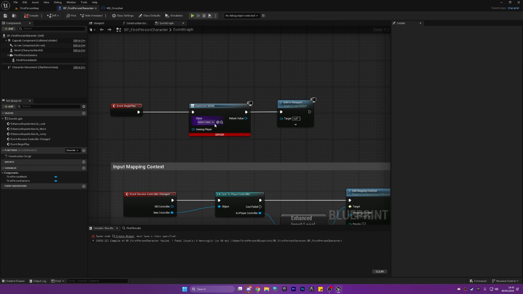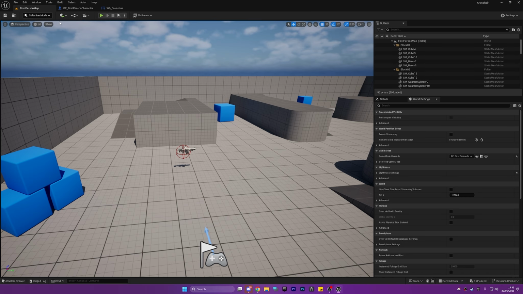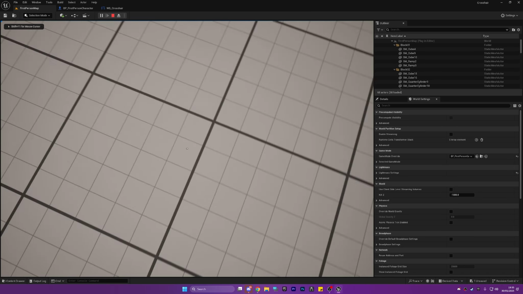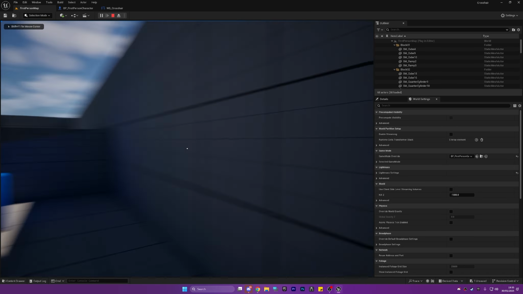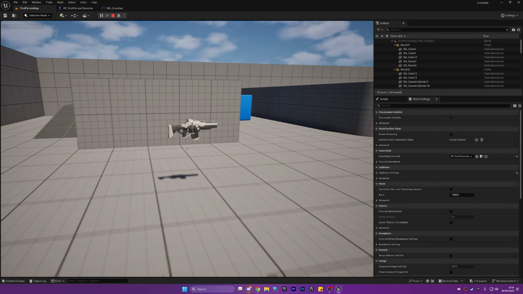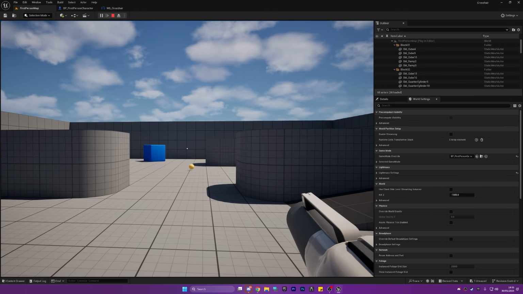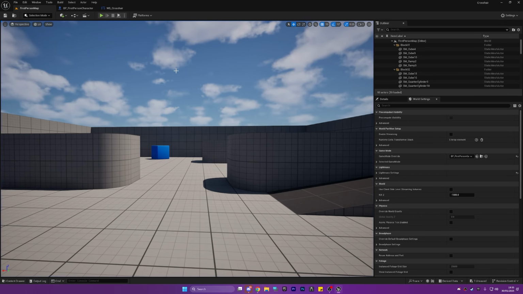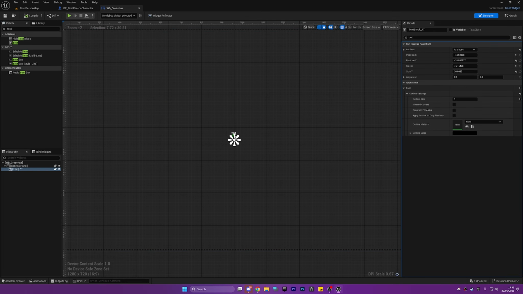We can actually go into here. Select our WB Crosshair class, and it's asking us where do you want this to go, and it's going to go in there just like that. Compile, save, click play, and now we have a little crosshair dot. This is pretty good, and it's pretty good for an interaction system as well, like if you want to show a dot when you have something you can interact with, right? But we're not doing that.